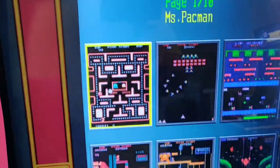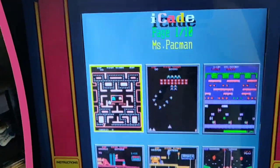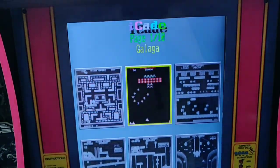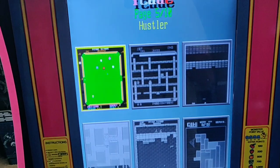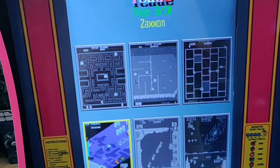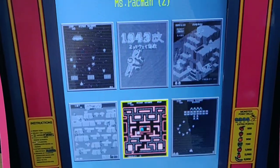Now, like I said, and you've seen it before, heard it from other guys, on your 60-in-1, if you disable all the games and leave only one game, it'll boot right up into that game. But however many games you have left to play, here it's going into demo mode, it'll give you that menu. Because they put 6 on a screen, you'll get 10 screens. 10 times 6 is 60. If I had turned off more games, there might only be 9 screens or 8 screens, depending on what you like. So we still have 57 because we've turned off 3 games that we know we're not going to play.